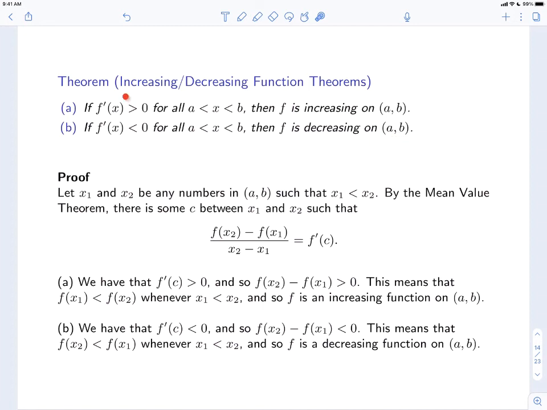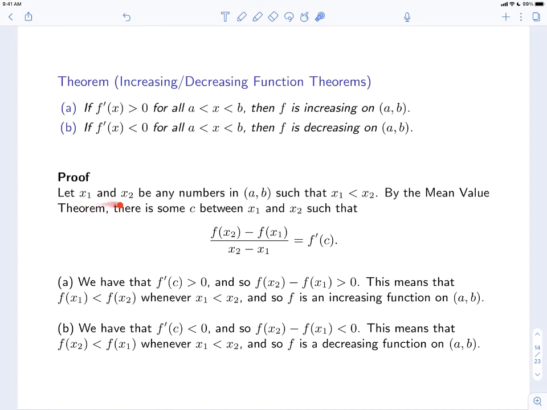This is really easy to believe because if a function has a positive derivative, that means its rate of change is positive. So that means it's increasing. And if a function has a negative derivative, that means its rate of change is negative. So if something is changing negatively, that means it's decreasing. So it's believable that the function is decreasing. You can also think of this in terms of slopes of tangent lines. So if you have a positive slope, then that means the function should be increasing there. And if you have a negative slope, then it's believable that the function is decreasing. Anyway, this theorem follows directly from the mean value theorem.